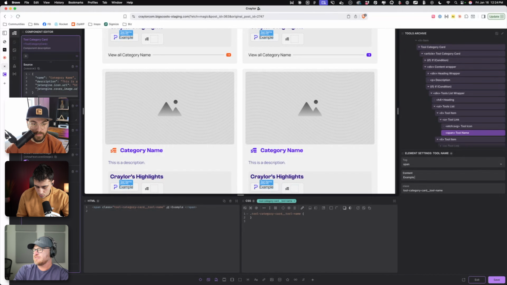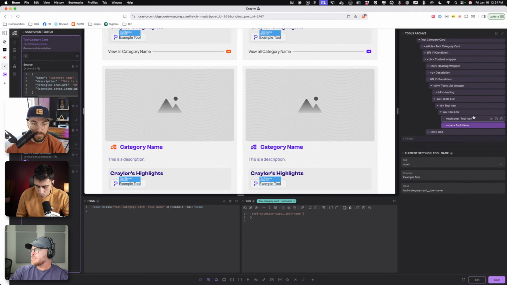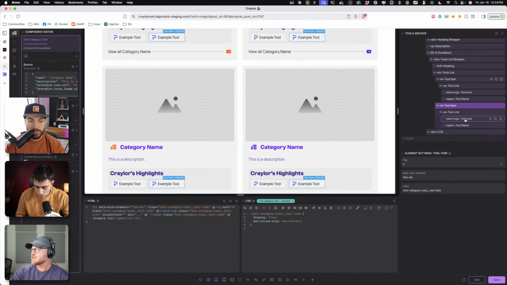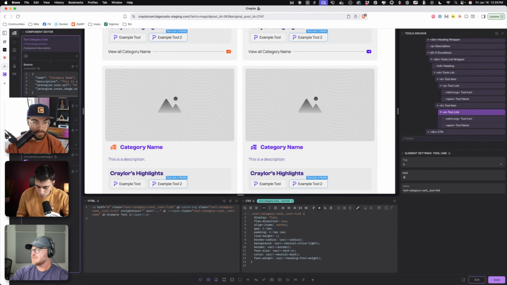Okay, example tool. I'll just delete and duplicate that. Tool link, tool item, duplicate. Make sure we're doing the correct things. Example tool 2 and 2. Okay, save. Now let's view front end.